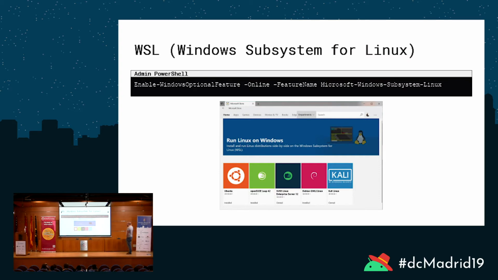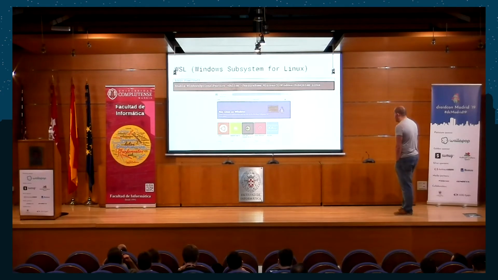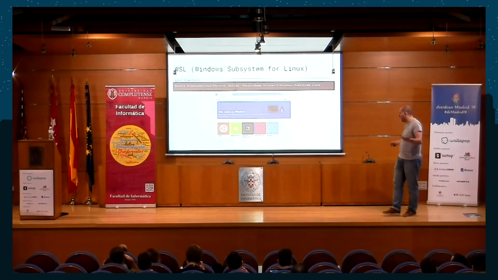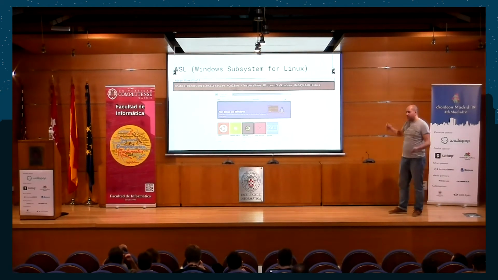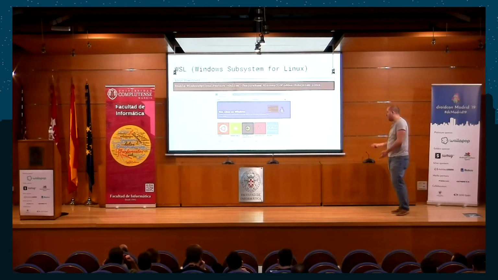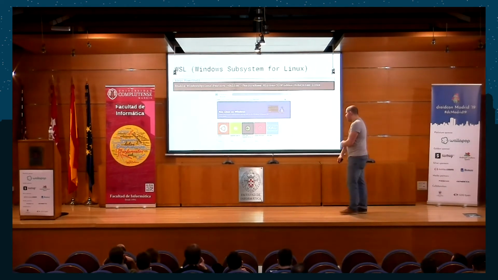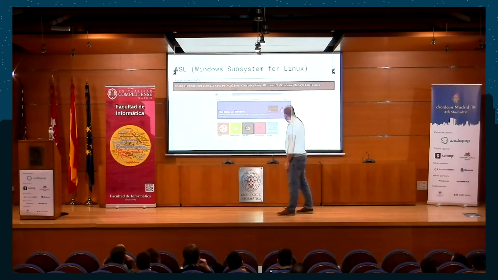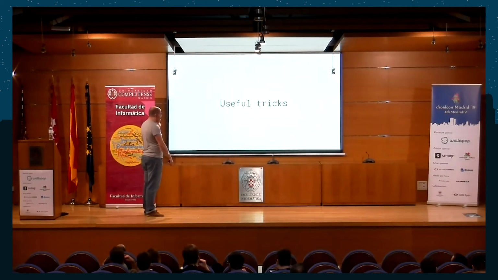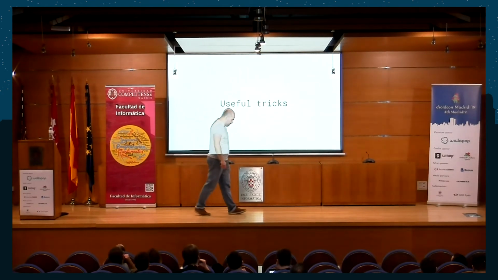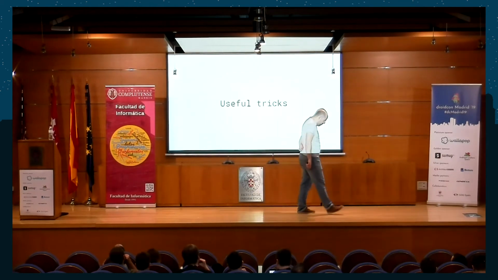You just need to write that in PowerShell, and then you go to the Windows Store, however it's called, and you can choose the one that you want. You have a few options. Maybe you are using a super weird one and it is not there, but I'm pretty sure there are ways to install it. I'm not sure. But that's how easy it is in Windows. Okay, so that's kind of it, but I'm going to talk about some useful tricks.